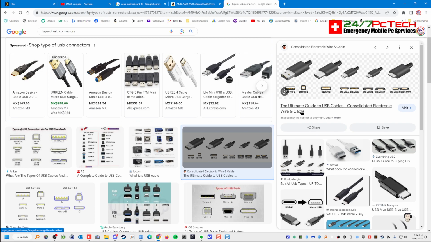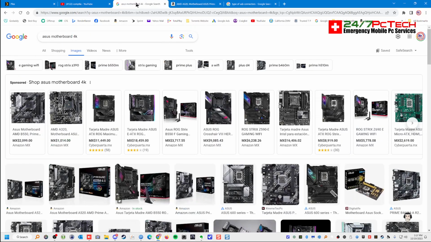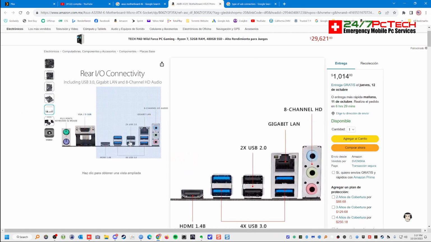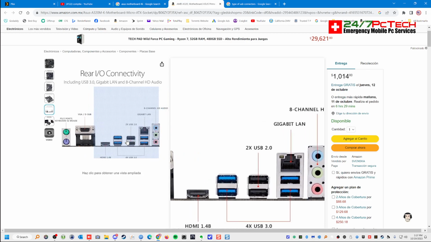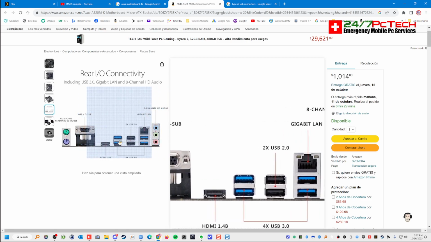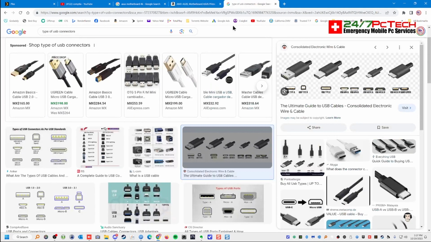Okay, you see the Type C? That's the one that Apple's using, and the one that all the Android phones use. It's a Type C connection. USB is Universal Serial Bus, and this is Type C. That's the latest one as we know it. The original ones were USB Type A, the standard one. That's USB 1.1, and then 2.0, like the one we're looking at right here. USB 2.0, and the next one is USB 3.0. Those are the two interfaces.